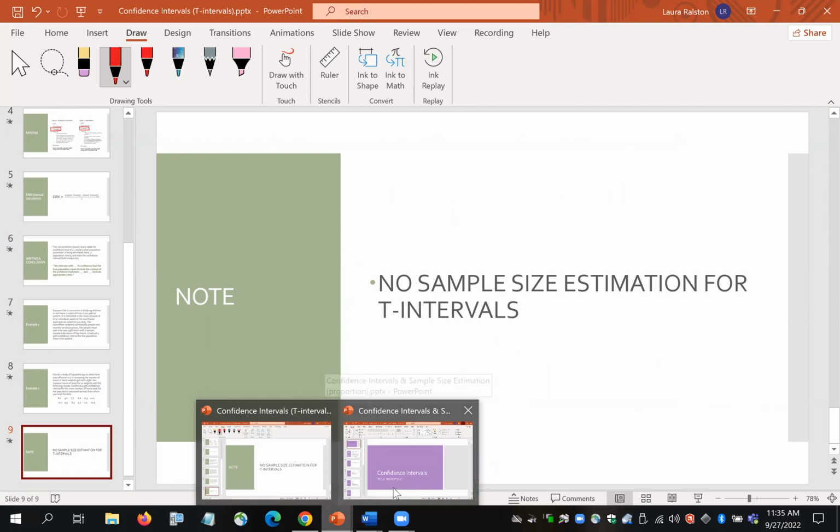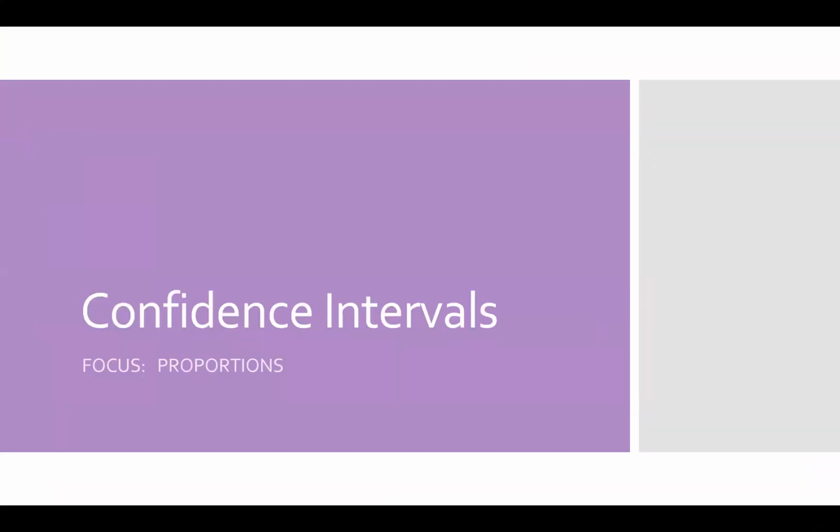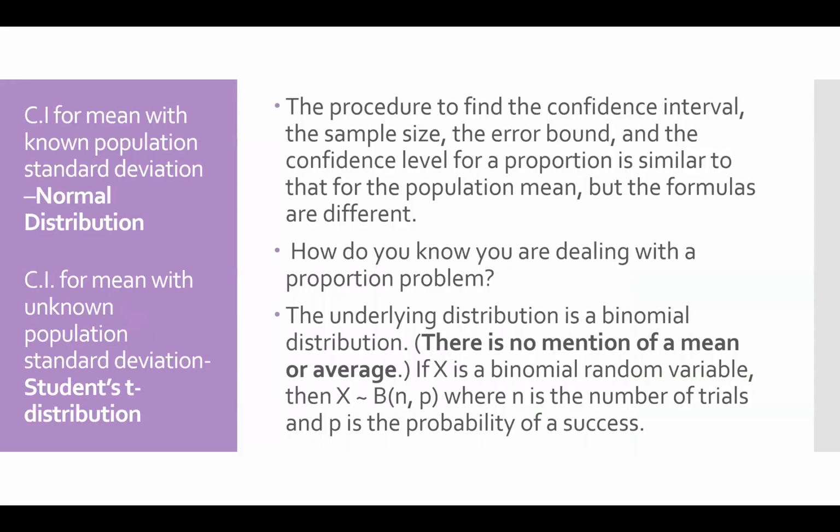Okay, I'm going to switch gears now. The third type of confidence interval that we're going to talk about is a confidence interval for a proportion or a percentage. So far we've talked about Z intervals for the mean, T intervals for the mean. We're now going to talk about Z intervals for a proportion or a percentage. But again, the procedure itself to find that confidence interval, the sample size and all that is very similar. It's just that the formulas are different. And the formulas in some way look messier or a little bit yuckier than they did for the Z and the T for the mean.